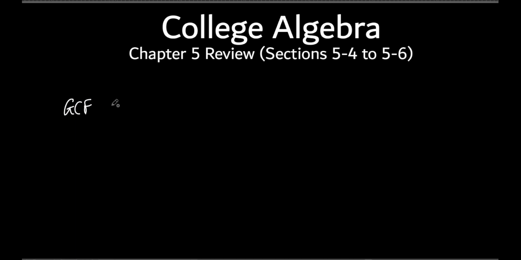All right, and it looks something like this. This is not the exact problem, but it's pretty close to the same problem. This one's actually a little harder than the one on the quiz. So I've got 63 x cubed y squared plus 81, x, oh, sorry, it's supposed to be an x, what is it, 39, x squared y to the fourth. And the question says just factor. It's all it says.